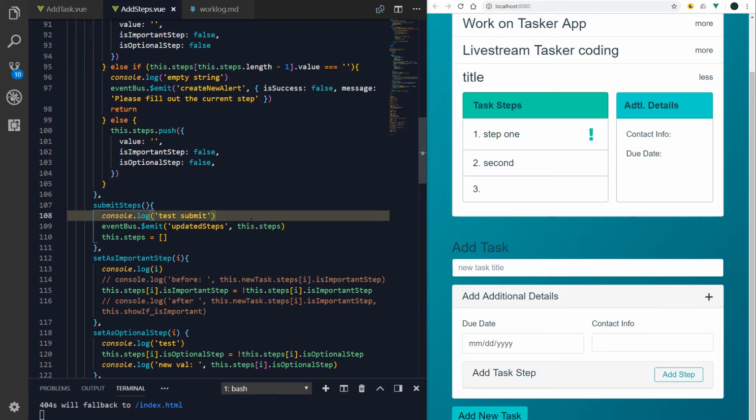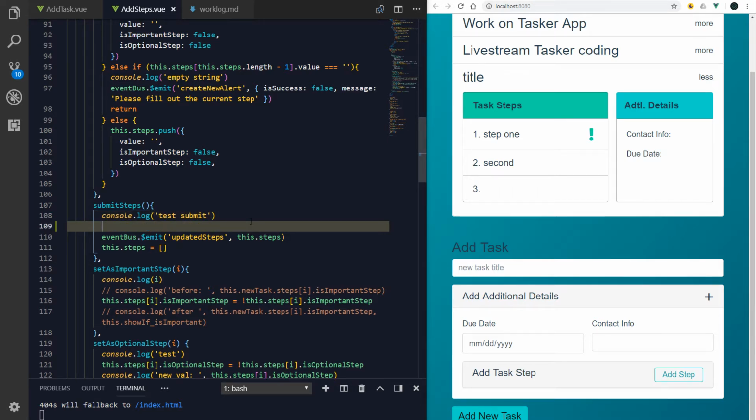Okay, so we're gonna have to check basically like how we did up here. And actually, you know what, we can just take that whole if statement, because that's what we're going to be checking for.